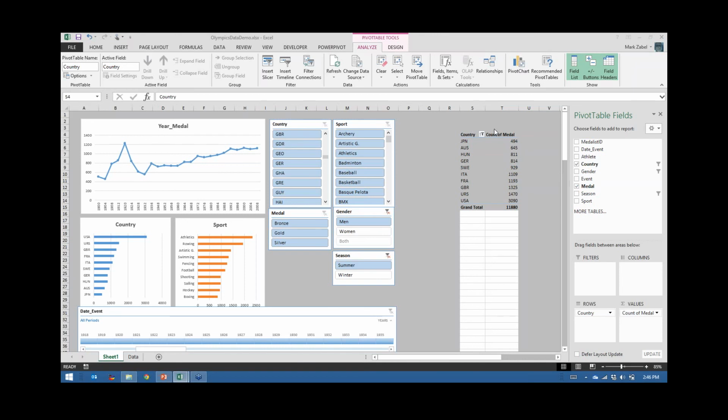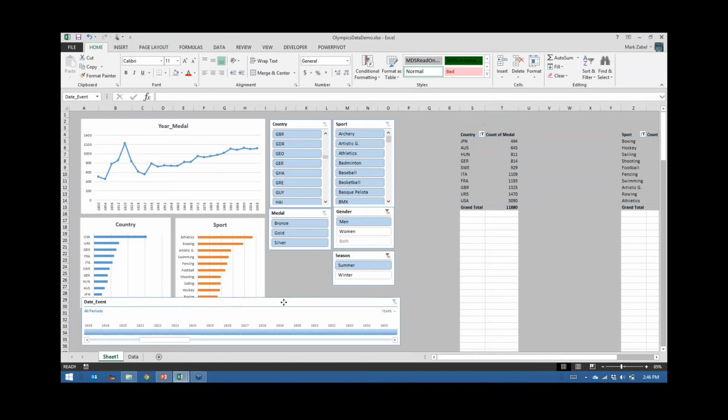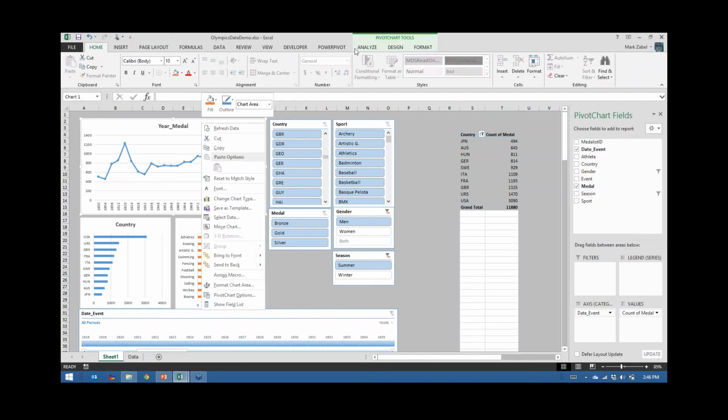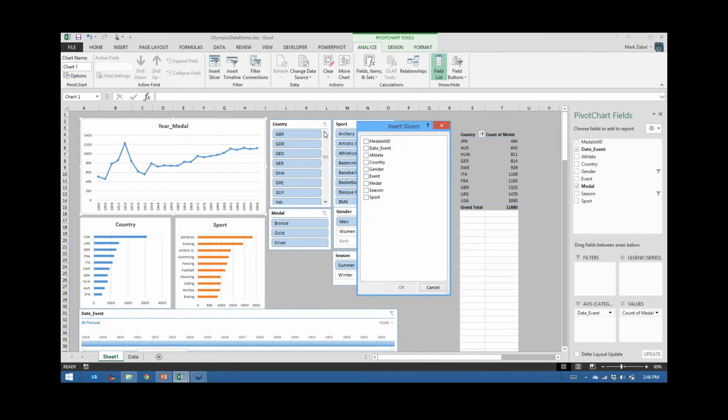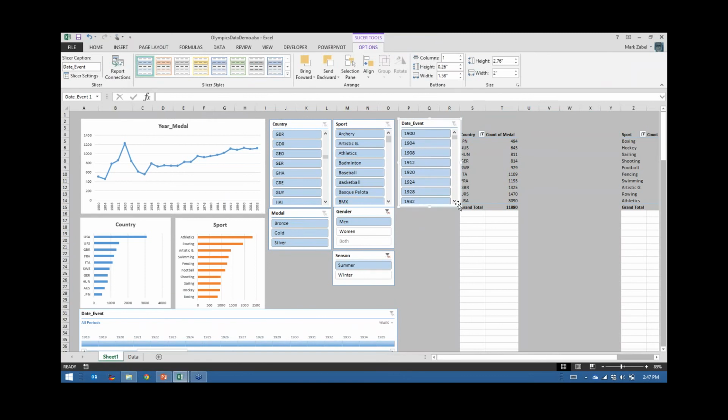It looks like there's a question about showing a time slicer in 2010. I'm happy to do that. I don't know if that person is still on the line, but I'm going to go ahead and show that. The only option that you've got, and it's not actually too bad, is that you can't have this nifty time slicer right here, but what you can do in 2010 is simply use a regular old slicer, and now I'm going to use date for the event, and there you go.